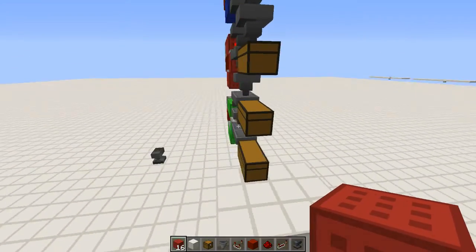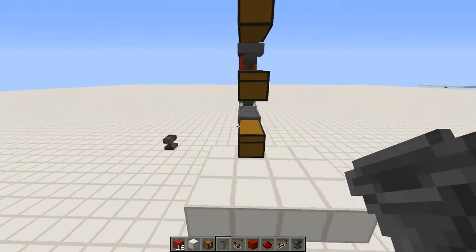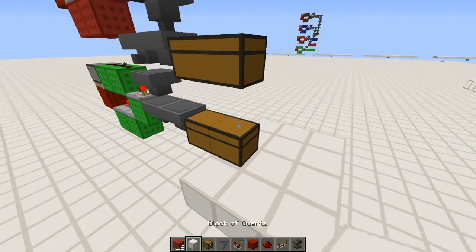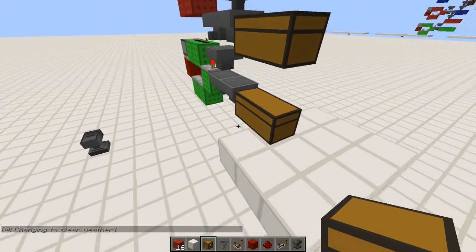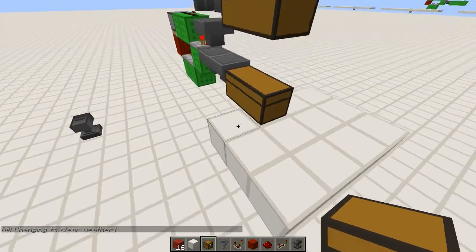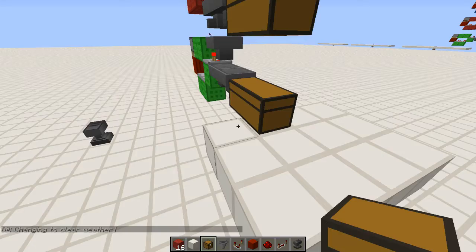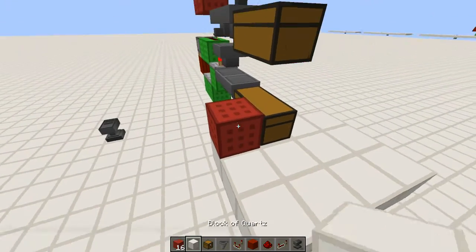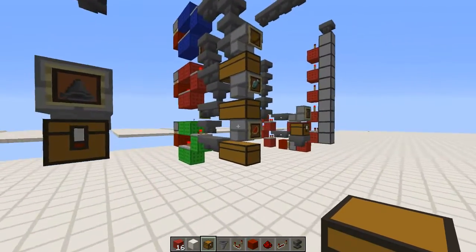Now let's go ahead and work on the output. That's the one on the left. That one can be pretty much any way you want. However, I have it set so the chest is here, right in the middle.